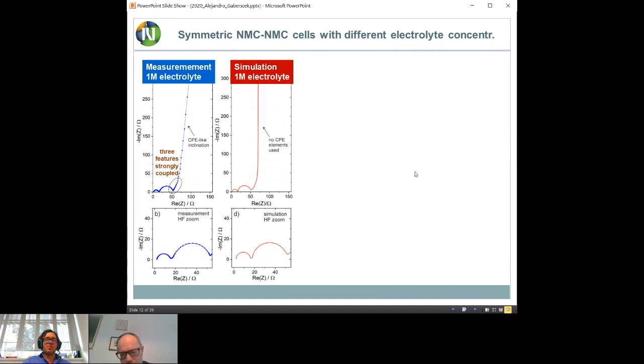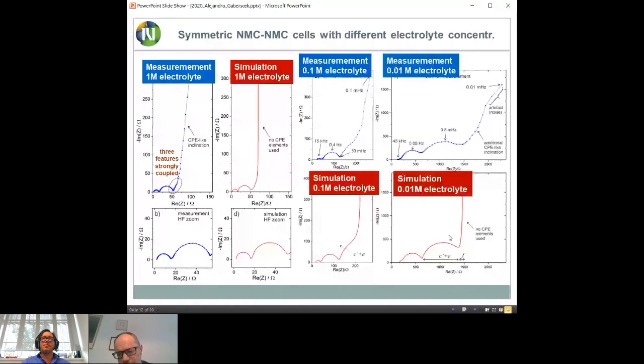still not full resolution, but now instead of having 3 features, we have here 2 features coupled only, and feature F, which is actually the diffusion in solid particles, is here. So at the end, a very small amount of this F here, but you can see this clearly from the simulations. So you can see that basically all the features, also this 45-degree here or 45-degree here and so on, that you see in the measurements, you also see here in the simulation.